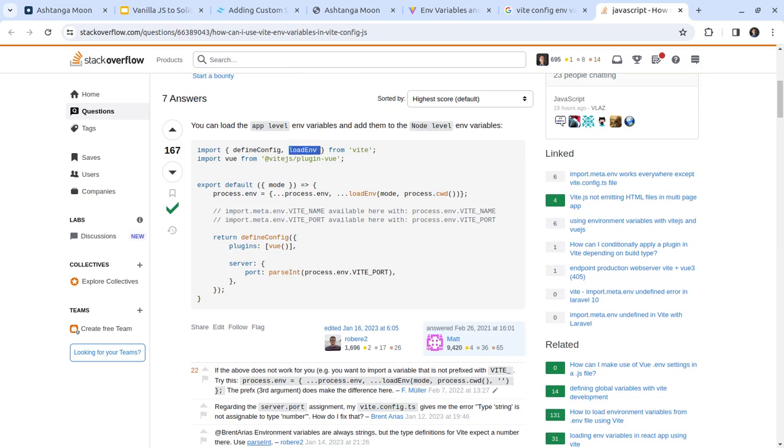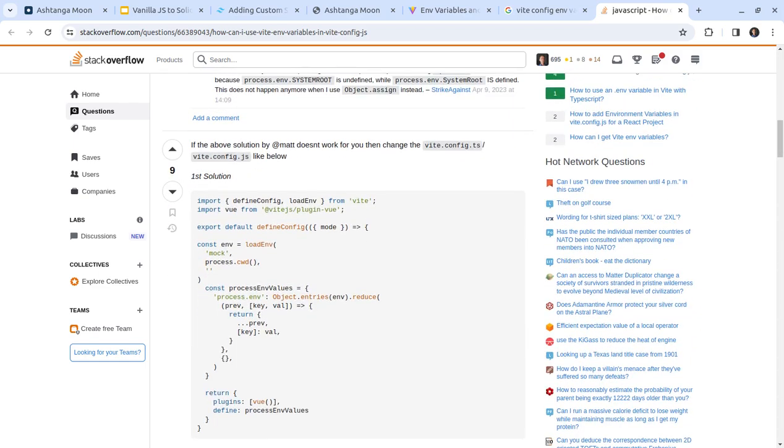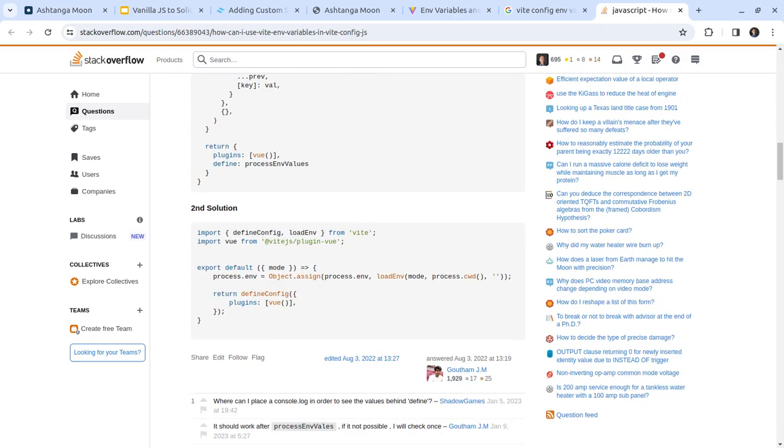Load env. Yes. We can actually import that. Good. Okay. Load env. Define config. Second solution.